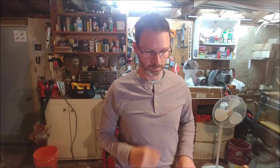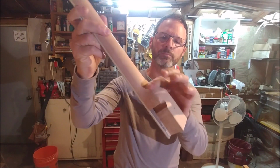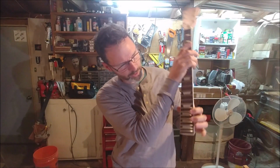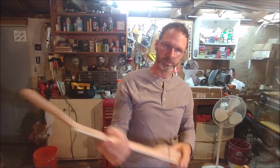So that is it for the neck work. I don't know if you can see. I don't have the greatest camera, but I shaved her back a little bit. So when you're jamming on the high notes, trying to be Slash, you can get your fat fingers in there. It's better. It's better. Trust me.